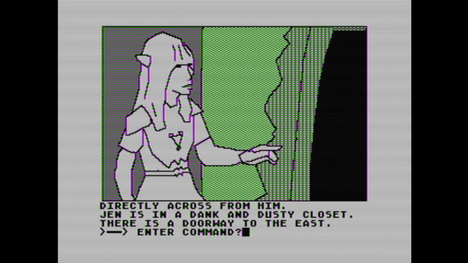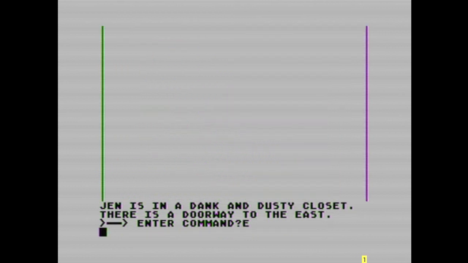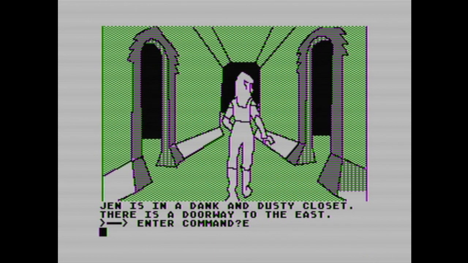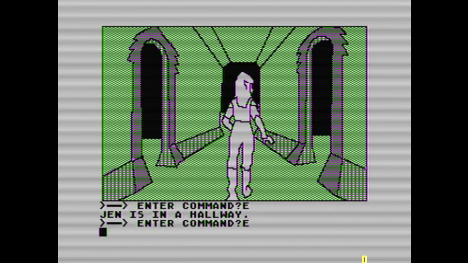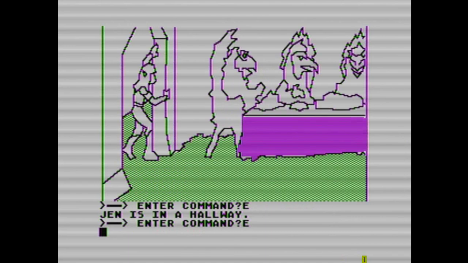Jin is in the dark and dusty closet. There is a doorway to the east. Let's go ahead and go east. This is back to the hallway. And then go east again. This puts us in a dining room.